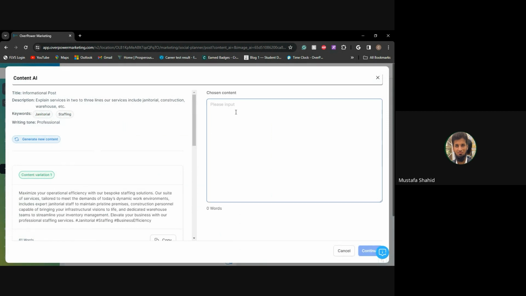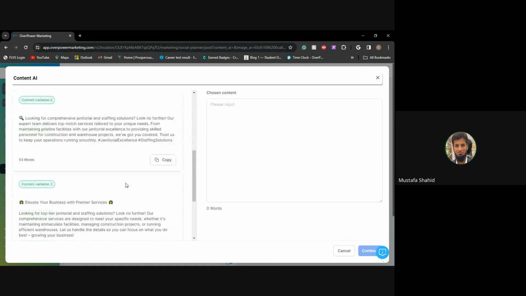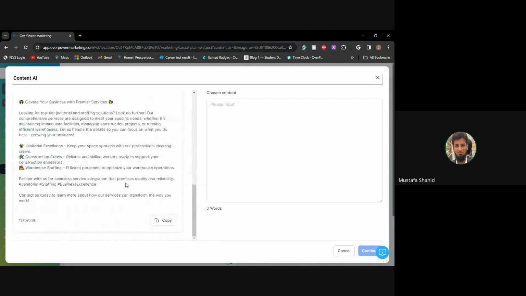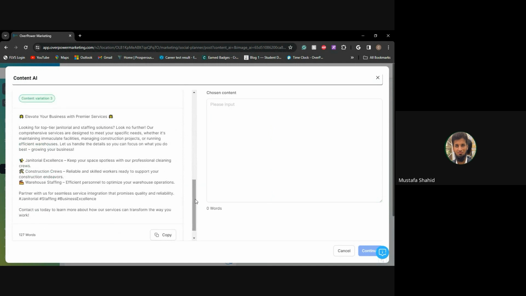If you scroll down, in the middle part, you'll be able to see different variations for the things you mentioned, and that is how you can use content AI for the writing of the post. You can use image AI for the actual design of the post. And then you already explained how you can schedule the post forward and backwards and up and down and delete it. You can have it customized for each channel differently. All right.